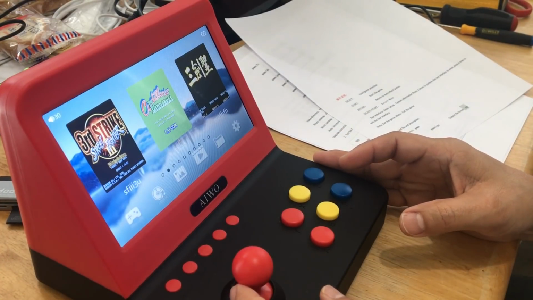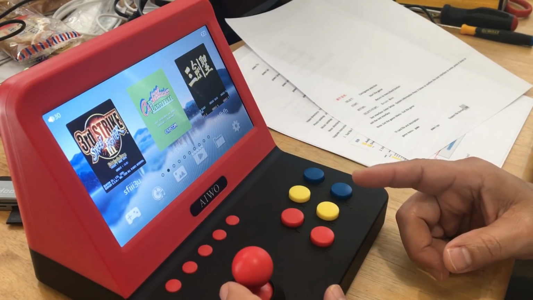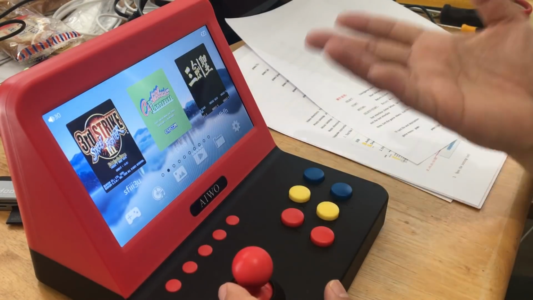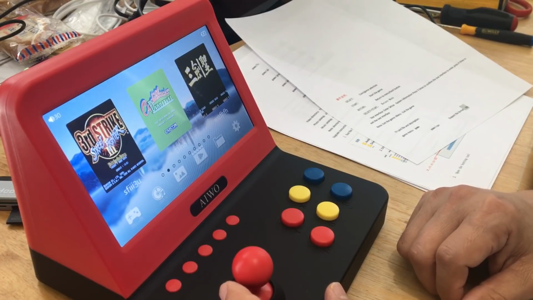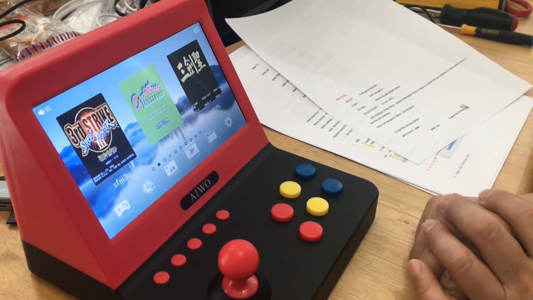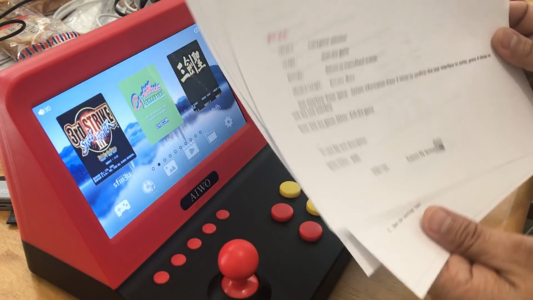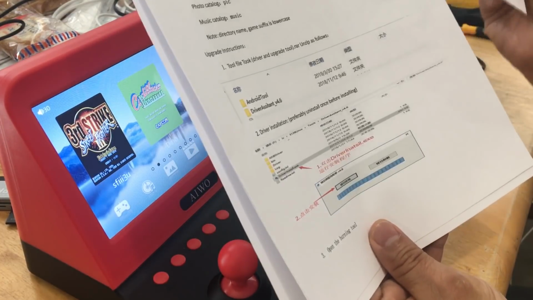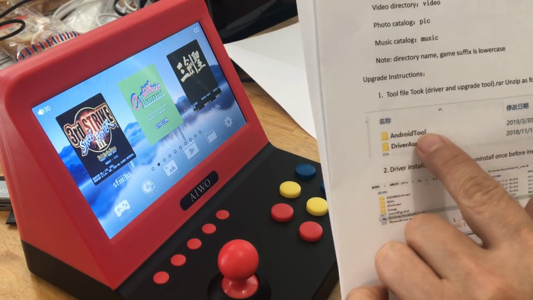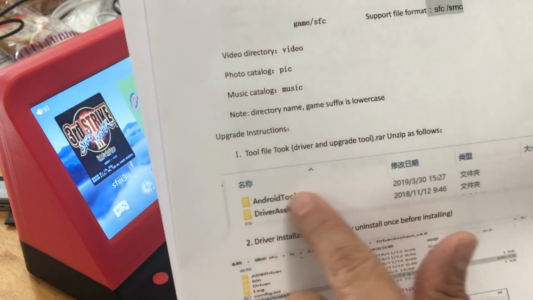Okay, so what I'm going to do now is put some different game ROMs in here and see if it recognizes them, because right now it doesn't work. Alright, so I'm not going to do a firmware update because I don't feel comfortable with it, and I don't know where to get the file. There's no link to where to get it. They just tell you. I went and Googled it, and I was able to find Android tool and driver, but when I tried to run Android tool, it gave me an error.